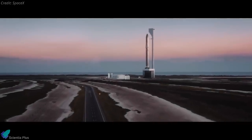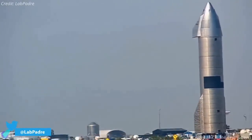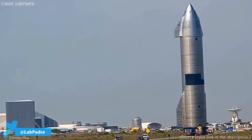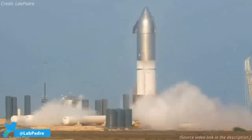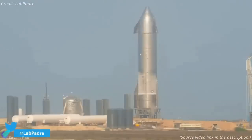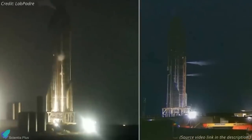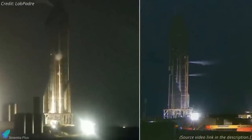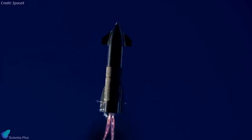Now for major Starship updates. Outfitted with hundreds of upgrades relative to its predecessors, Starship Serial Number 15 was rolled out to the launch site on April 8th. Four days later on April 12th, SpaceX conducted the first cryogenic proof test of SN15 with liquid nitrogen, testing the integrity of the methane and oxygen fuel tanks. As a result, the 50-meter-tall spacecraft developed a coating of frost as its extremely cold tank section froze the humid South Texas air onto its steel skin. On April 13th, a second cryo test for the header tanks was performed; header tanks are meant to store propellants specifically for Starship landing.